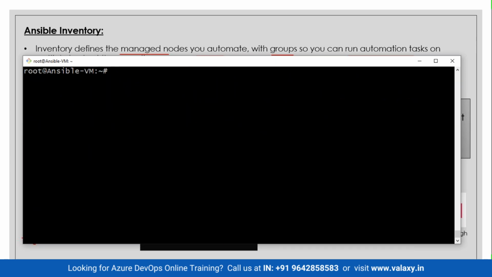Similarly, we have something called the shell module. The shell module basically gives you a shell kind of environment wherein you can pass whatever command you want. Like this shell, where I am logged in right now. This black screen which you see, I am logged into a shell, correct?